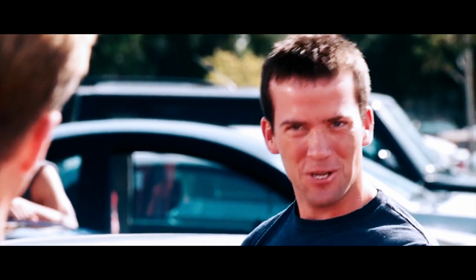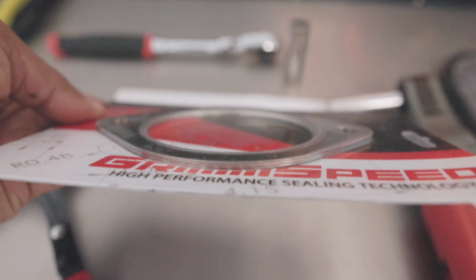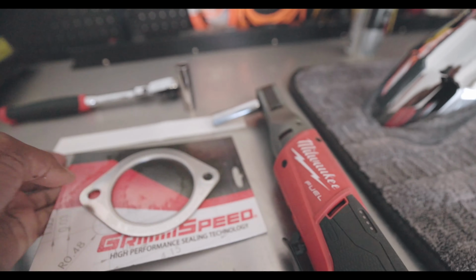Wow, you can read the brochure. Yeah, I gotta say, she's thick. Look at that. Yep, she's a thick one.